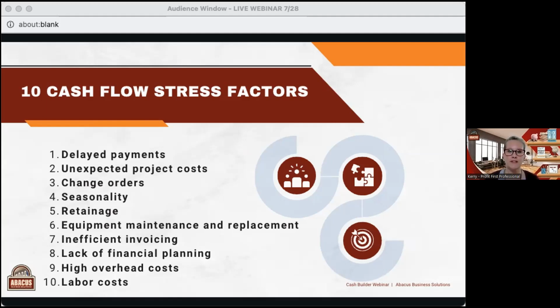One of the aspects of Profit First, like we talked about with the drip account, is that you can have an equipment maintenance account as well. So you've got money that you are putting aside every single time you're making those transfers in anticipation of an expense like that coming up, because it's going to come up. Even if you don't need it that year, it's going to happen the next year. So don't think, oh, we didn't need it this year, I'm just going to take the money out of that. Keep the money there, let it build up, because at some point something is going to need to be replaced. Something is going to need to be repaired. So get ahead of the game.